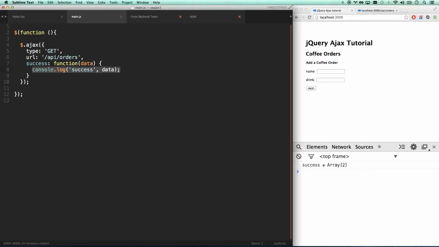So now we just need to go through each item and spit out an li for it. So we're going to use the jQuery each function, which is going to go each. The first thing is the array. What each does with jQuery is it goes through each item in an array and allows you to run a function based off of that item. So data is an array, and so we're going to pass data as the first one, and then we're going to give it our function that we want to run as our second argument. So for each item in data, we're going to run a function, and the two arguments that it passes are i, which is the index 0, 1, 2, 3, 4, and then the actual item.